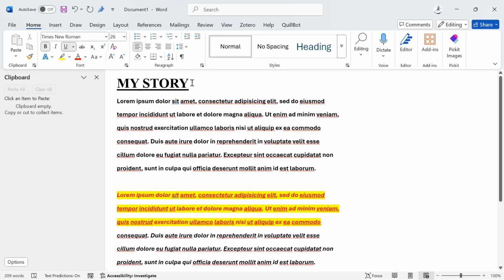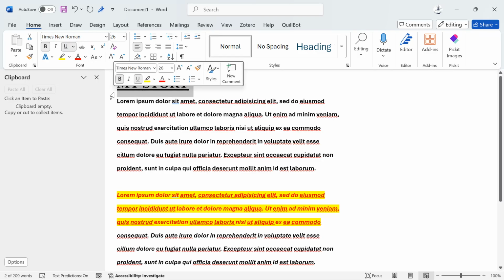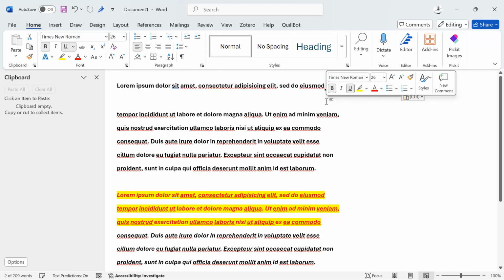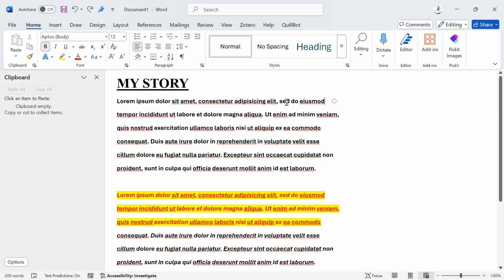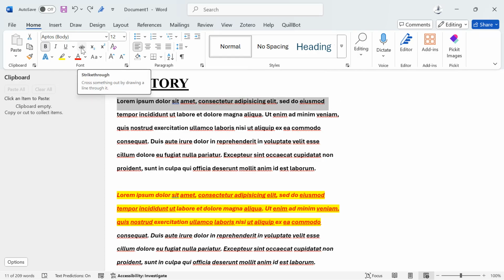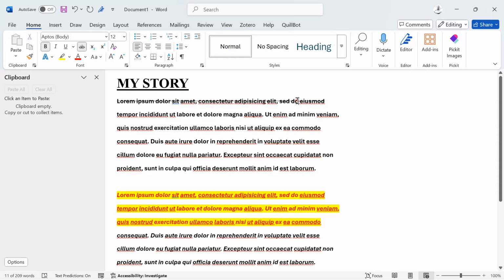Then if I highlight and I say this was wrong information, the first line was wrong. Maybe I have another version. I have what we call strikethrough. It means that information was disregarded. Yeah, we made a mistake and we disregarded that point. So don't take it so seriously. So this is what we do. We strike through it. We put a line.